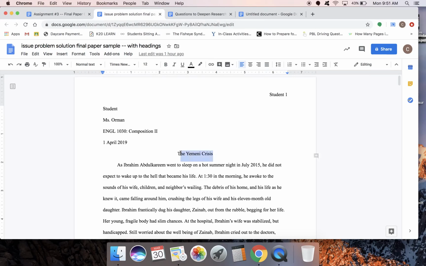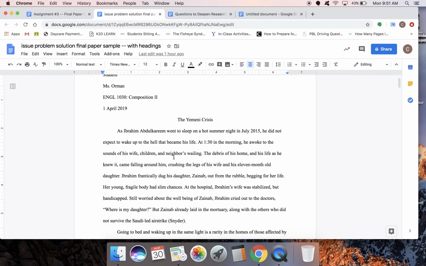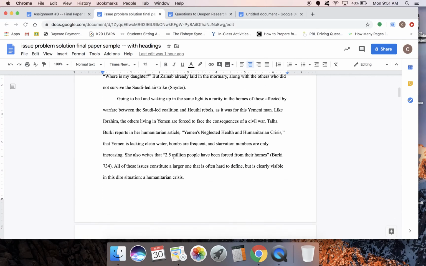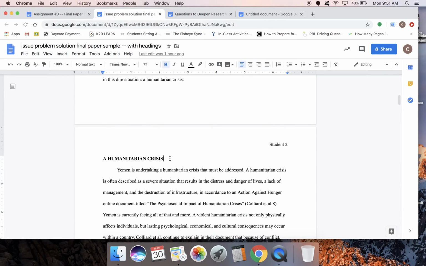This one is about the Yemeni crisis, the civil war in Yemen. You can see there's an introduction here, but then the rest of the paper includes headings to show readers the different sections. And in a lot of scholarly work, you will see headings, especially if it's a longer article or paper, that help the readers navigate the different sections of the paper.